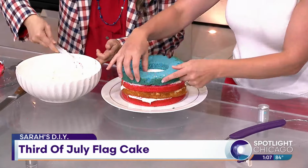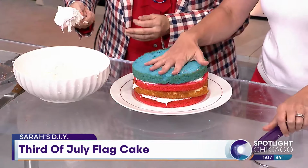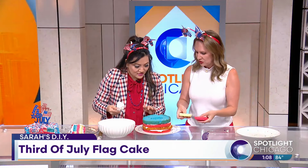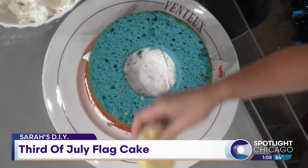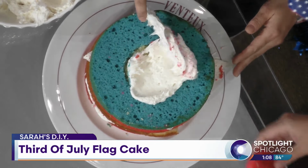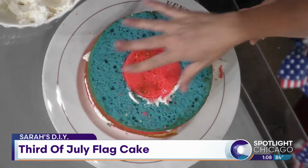And this one is double. So when I used this tool to cut the cakes in half, I didn't do it with this one. I doubled the size of it. So do you want your blue piece. So then we're going to do red. You're going to put the little white piece in the center. Give it a little, just slap it with a little bit. Yeah. Slap. And then we're gonna put the red piece and it should kind of even out. Nice. And then you slap it all on top.